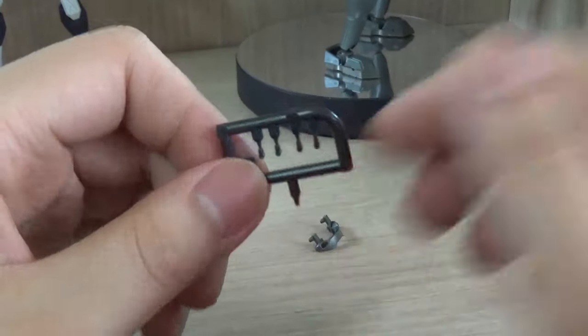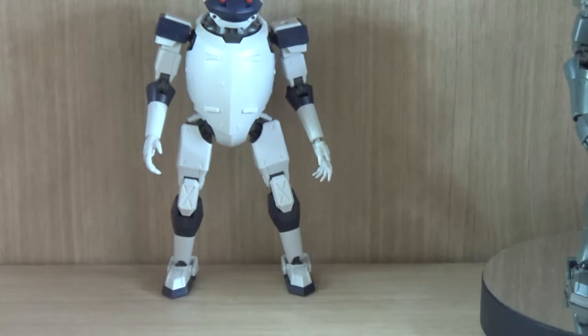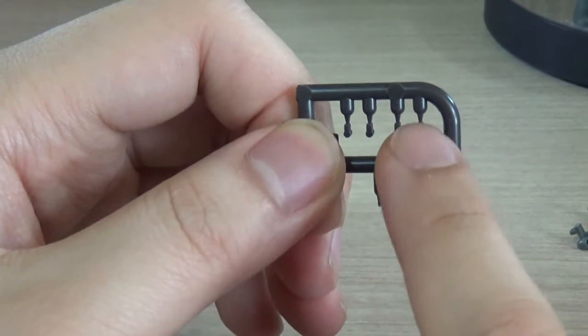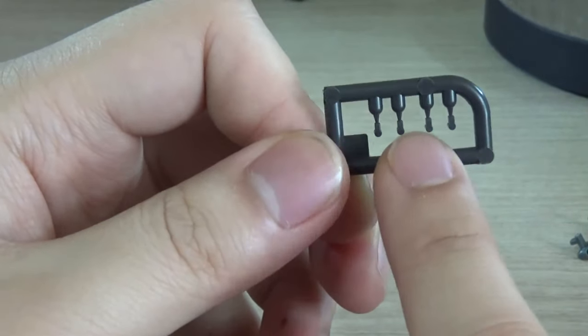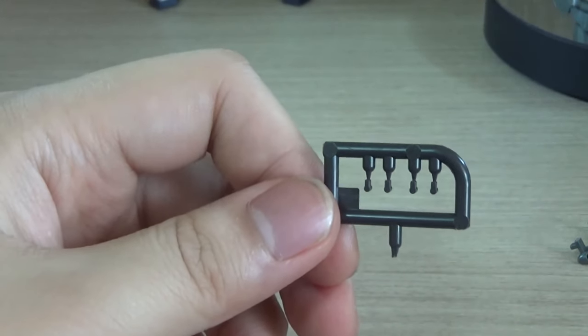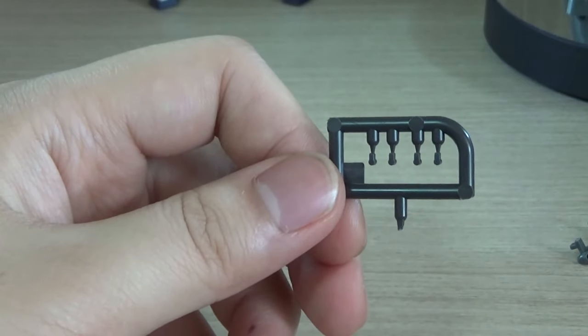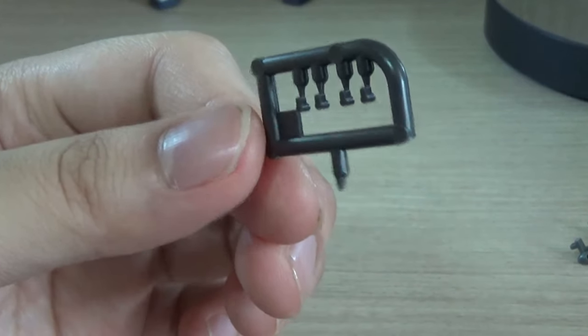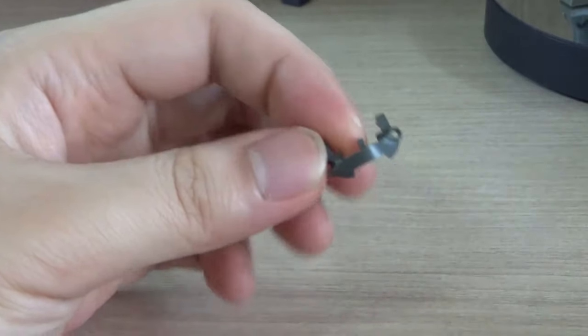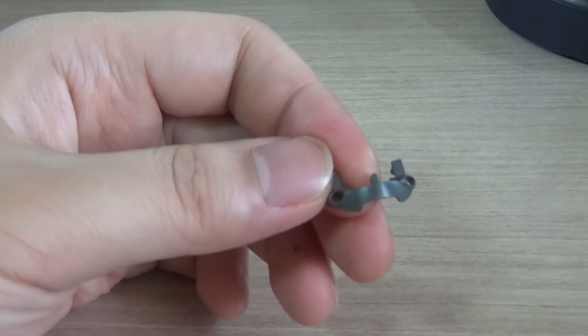Other than that, we have some leftover parts. These are the Vulcan areas of the head, if you use the same option as the Savage Crossbow version head. You only use two but they give you an extra two. Good Smile Company loves to give out either leftover parts or just-in-case spares if you lose them, because these are the smaller type of pieces that are kind of easy to lose. And if you're going to go for the typical Savage head, this is the piece you're going to be using.